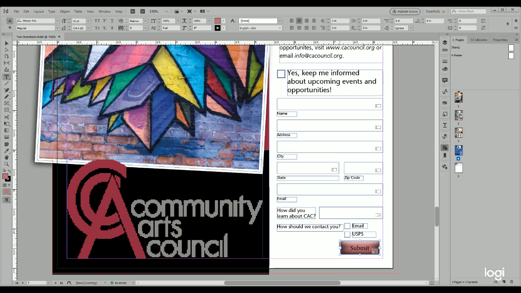Okay, and we want to change the text color to, I think, hold on, I think that I missed a step here and I want to double check, so I'm going to pause you for a second. Okay, I did. What I forgot was the paragraph style. So let's go open paragraph styles.